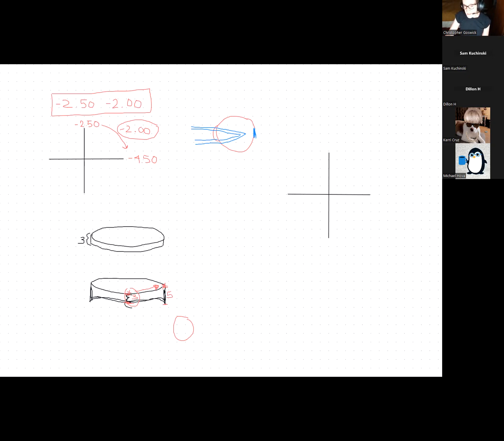Let's say our script this time is going to be plus 150, and again, the axis really doesn't matter at this point, minus 1. Basically, if we were to do our optical cross, we're going to start with our sphere power here. So it's going to be the 150. We know that it's going to change over here by minus 1, so I'm going to put that in. We're going to do out our math problem, positive 150 with a negative 1. When you combine those, or in this case, you're subtracting, you're going to end up down here with a plus 50.